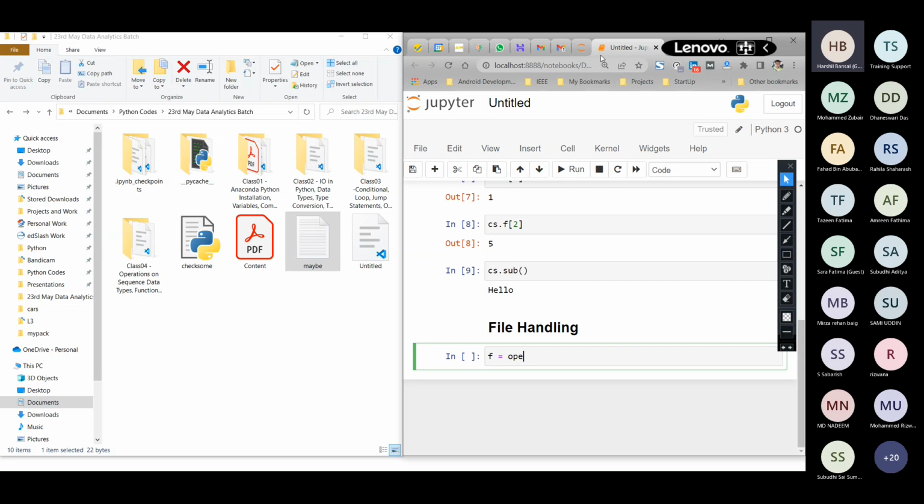f is equal to open. Here I have to mention the file name, maybe.txt, and after it I have to mention the access mode. Access mode means in which mode I want to open the file. So there are three modes majorly, guys.